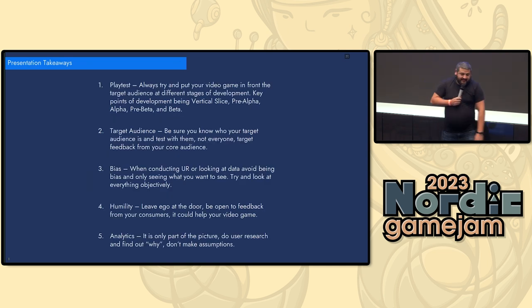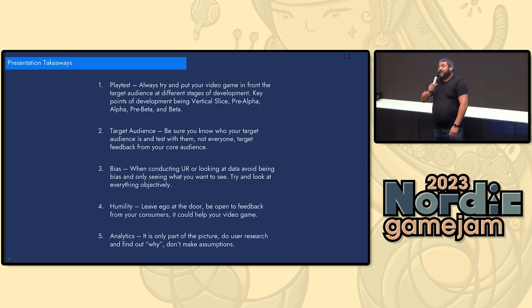So I wrote a few takeaways for the whole overall talk. Playtest, try no matter what to get your product in front of the consumer. Super early as well, I try to convince devs even before vertical slice. Just testing your three C's, character, controls, camera, just those basics is going to be hugely important down the road. So testing super early, even if it's just white box testing, do it for sure. It'll definitely make a difference later.